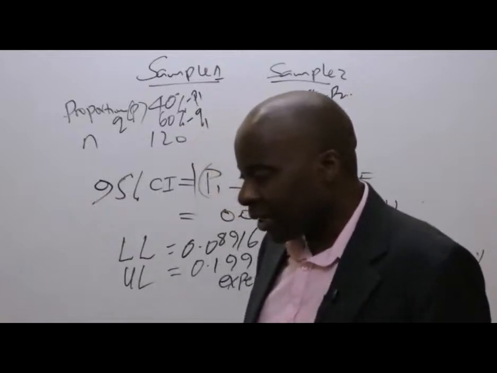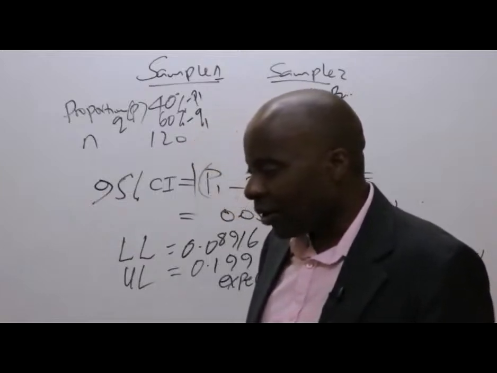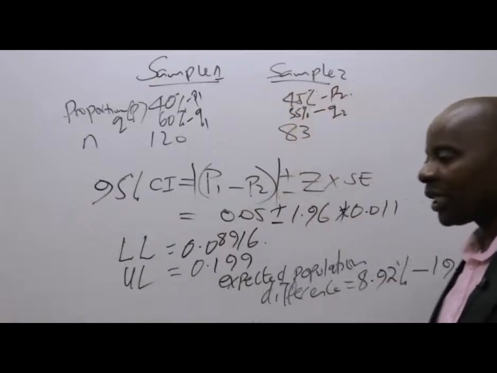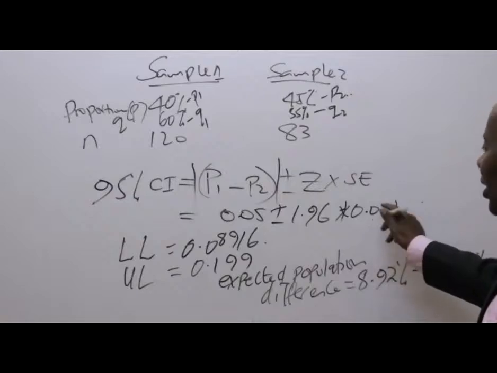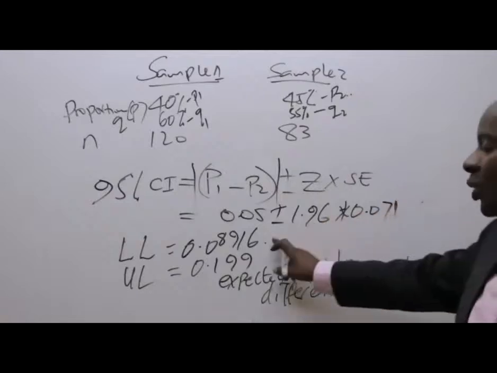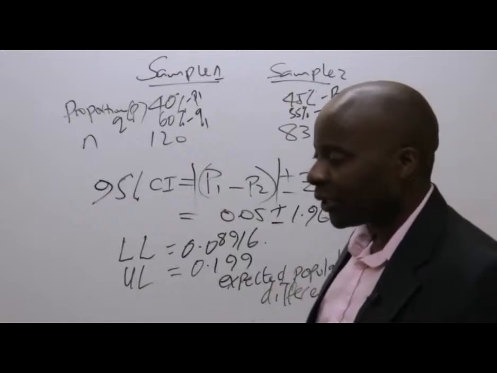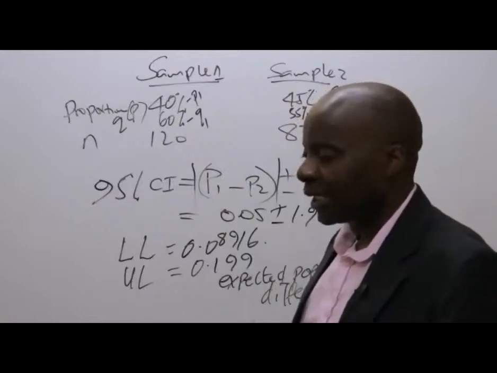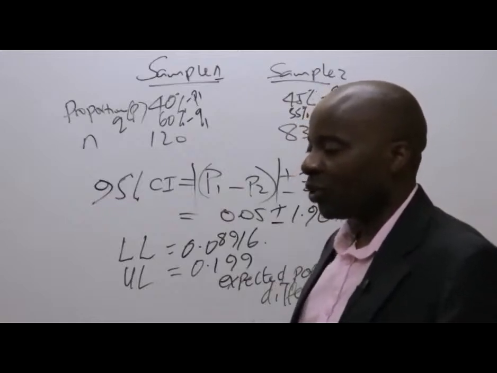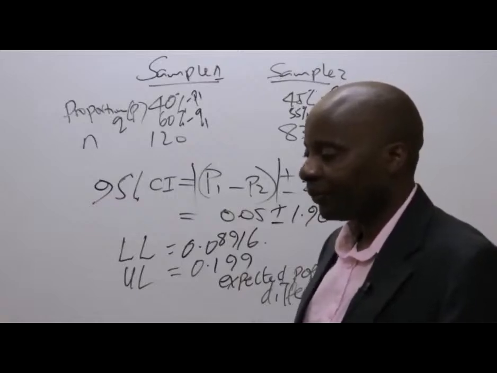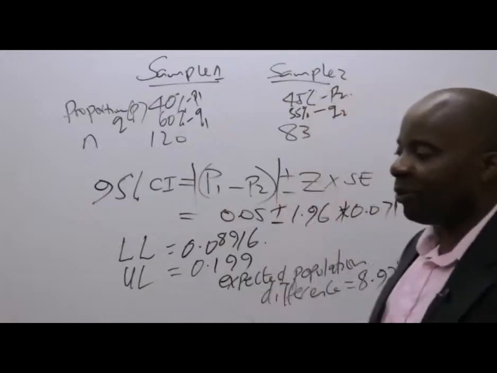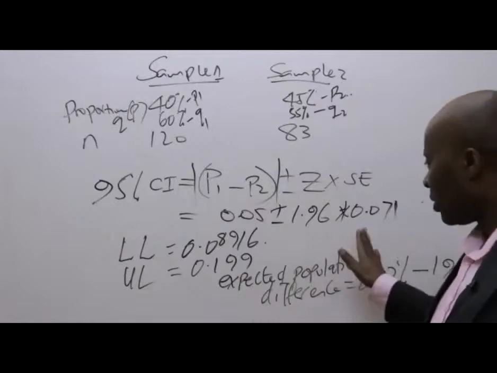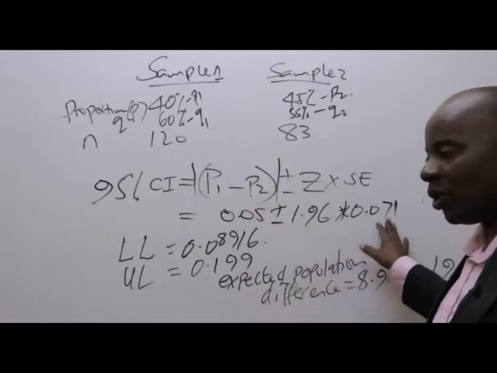Dahir says we have taken a wrong standard error. Thank you very much. The standard error that we got up there is supposed to be 0.071. Thank you very much for that. So will the answers change? Or did you guys use the right figures? They'll not change. Thank you very much. I used a wrong one. Even for my people who will be watching this video, it's good to correct here, 0.071.